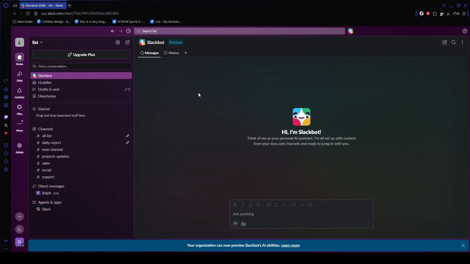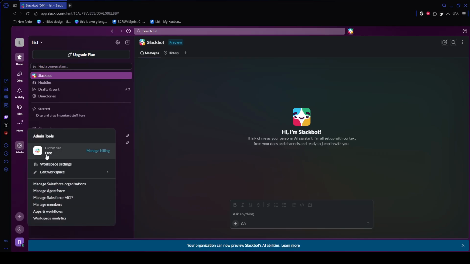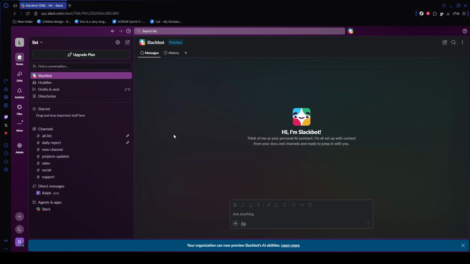Once Slack is installed, open the app and sign in. You can either click sign in directly or use your team's invitation link if one was provided. After you enter your workspace, one of the first things you should do is update your profile. Click your profile picture in the corner of the app, open your profile, and choose Edit Profile. From there, add your full name, choose a clear display name, and upload a profile photo. This makes it much easier for teammates to recognize you quickly, especially in larger workspaces.